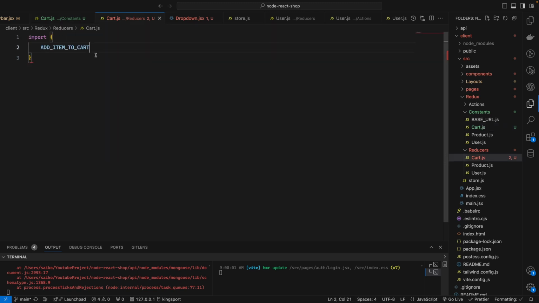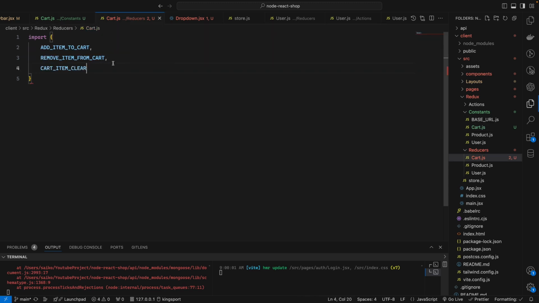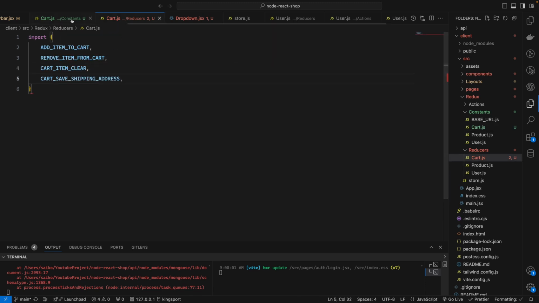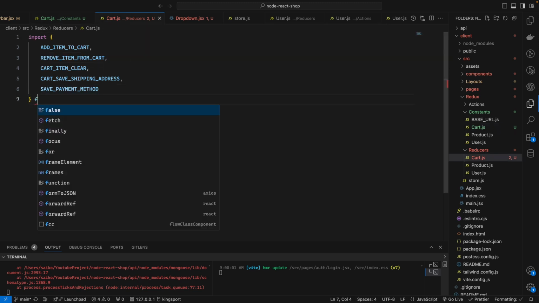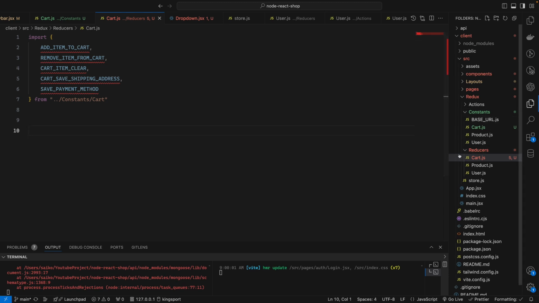I want to copy the add to cart, then another one, remove from cart, and the last one, save from the cart. Cool. So I will remove this space, I don't want to make an error or mistake here. So from constant slash cart, we got our constant values in the cart.